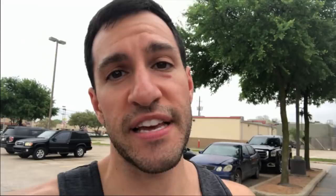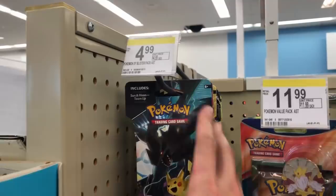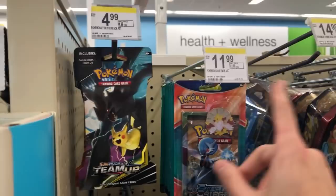You saw the deal, hard squad — buy one get one free. I just bought a bunch of Team Up booster packs that I'll be opening later in this video. Now let's go to another Walgreens and buy all the packs. I'm walking into the second Walgreens, looks the exact same. They have Team Up booster packs at $4.99. I don't see the buy one get one free coupons here, but let's see if the deal has started because it should have started today.